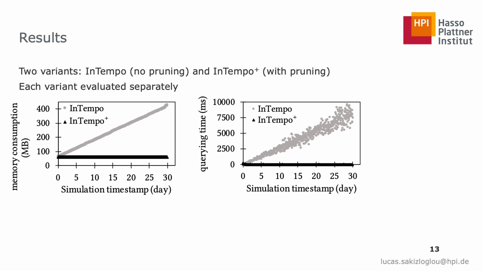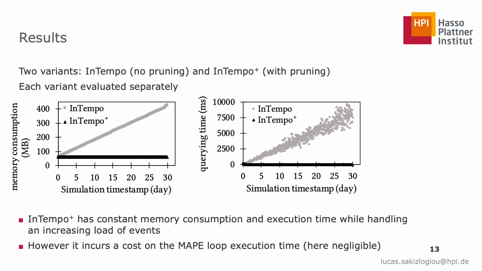The same trend can be observed for the querying time, where the execution time in InTempo grows linearly with respect to the size of the model, and where InTempo+ maintains an almost constant execution time. To recap, InTempo+ has a constant memory consumption and execution time while handling an increasing load of events. However, it comes with other considerations. For example, it incurs a cost on the MAPE loop execution time, which for our experiments was negligible, but it can be considerable in other experimental settings.